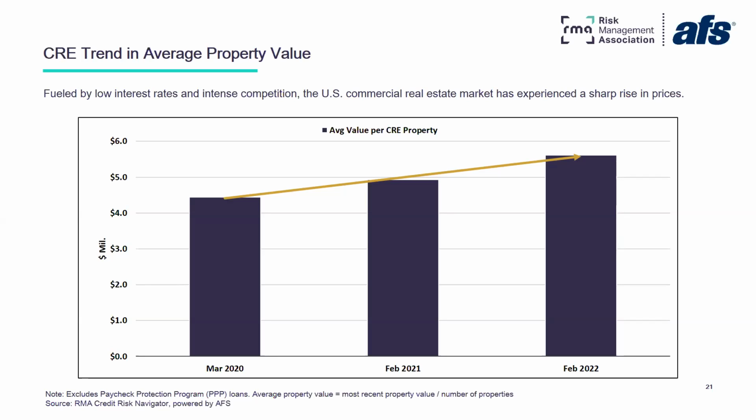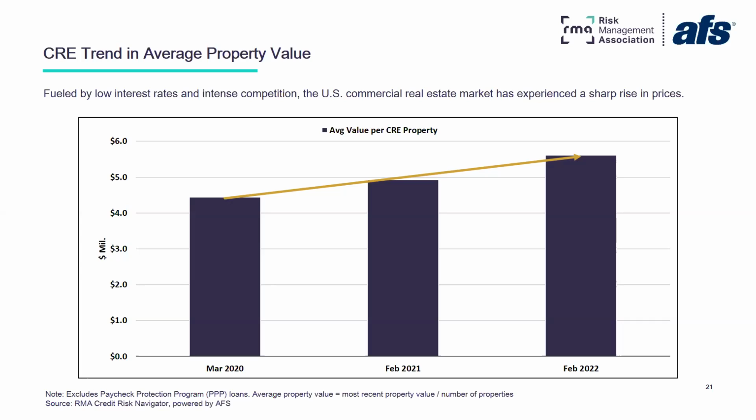So we wanted to look a little bit more at this. And again, you read the CRE trade journals, you hear about properties being bought and sold within a year for a huge gain. And we want to see if our data supported that. And from what you see here, we think it does. This chart is showing the average property value for loans in the CRE portfolio. And the calculation is very simple: total property value divided by number of loans. And since early 2021, the average property value is up 27%.